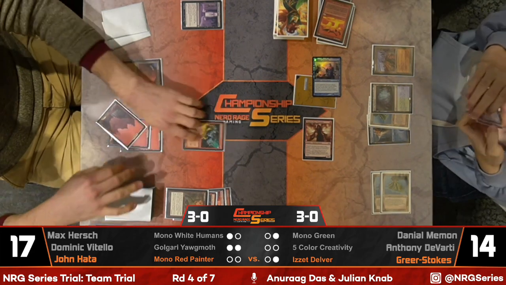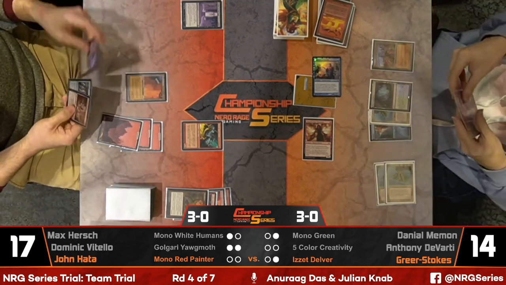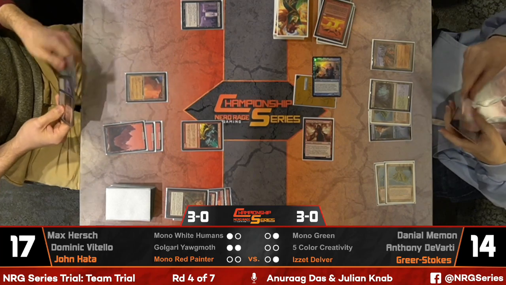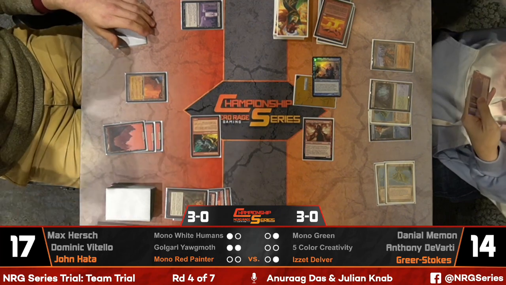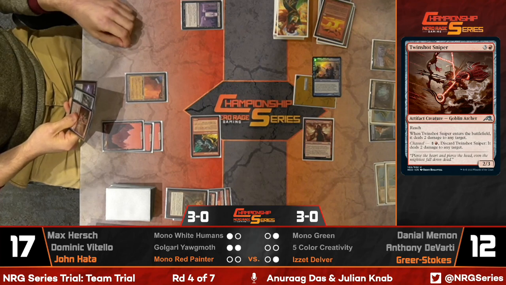But trading a not that important Grindstone. Oh, okay, that's great. Against one of your opponent's best cards, that's amazing. Okay, that's Twin Shot Sniper. So we can do 2 things with Twin Shot Sniper. We can either hardcast it, which is going to take down the Diver as it shoots 2 damage as it comes into play, or we can cycle it.